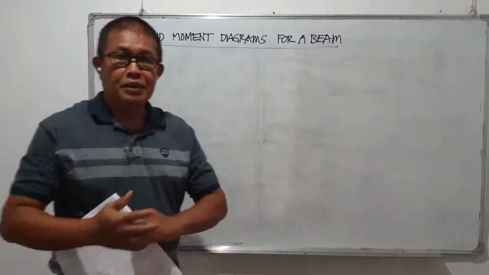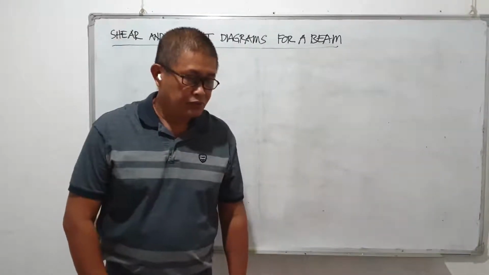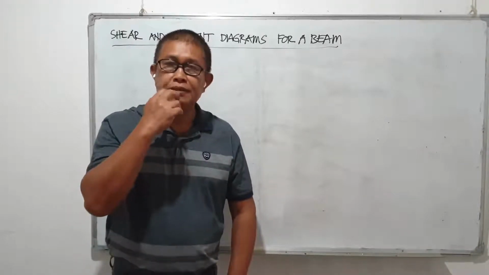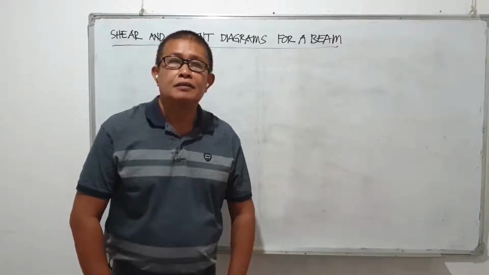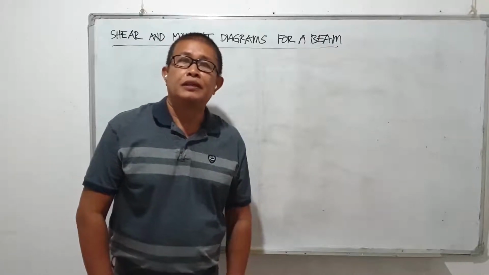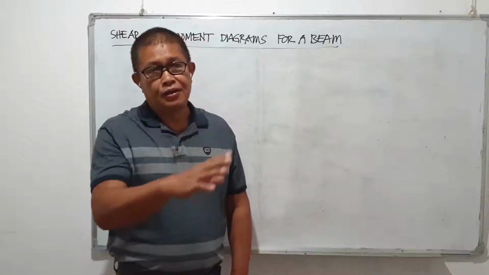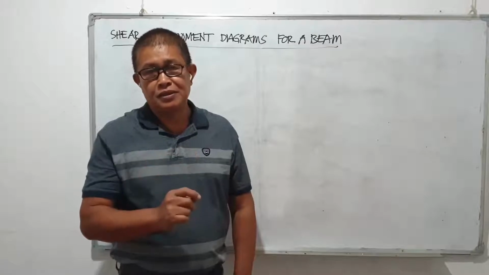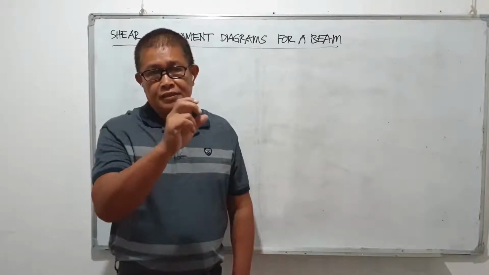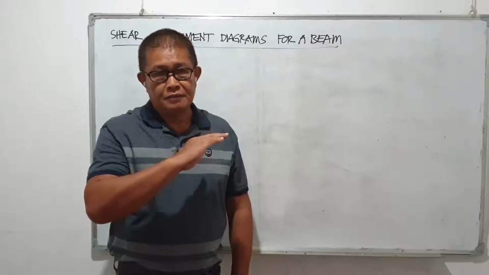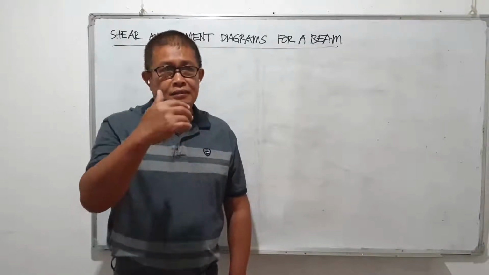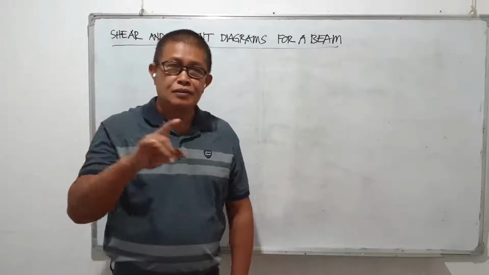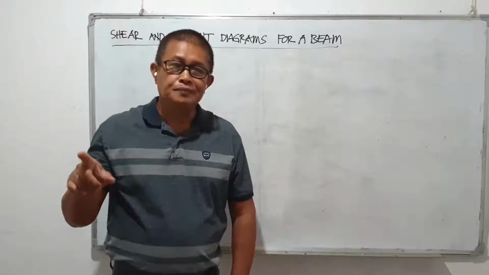In the book Behavior, because I think all of you already have a copy of the book, chapter 4, particularly in section 4.3, it discusses the derivation of the value of shear as well as moment in a general beam loaded with different types of loading, like concentrated loads plus a uniform load, or maybe a uniformly varying load.